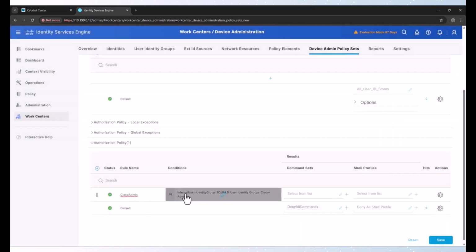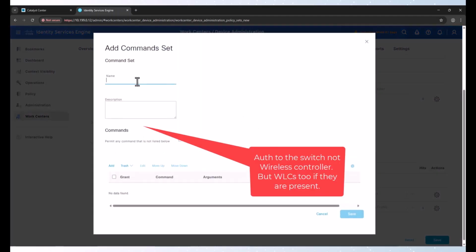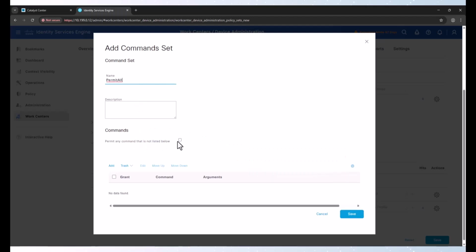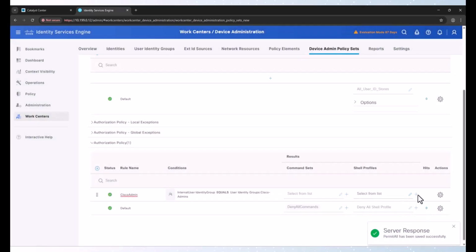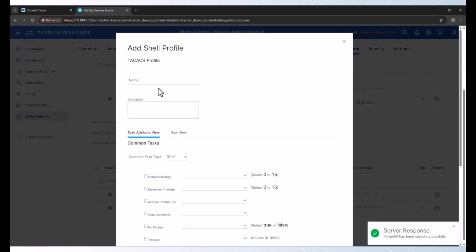So basically saying if the user's a part of Cisco admins, permit all commands, permit any command not listed below. And then for our shell profile, we will do a priv15.